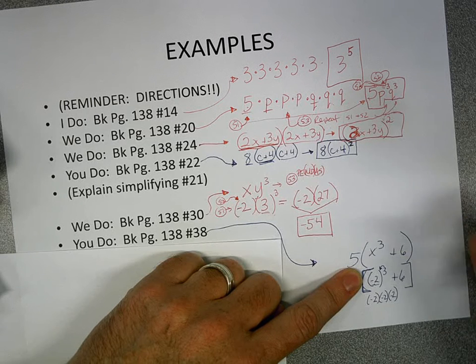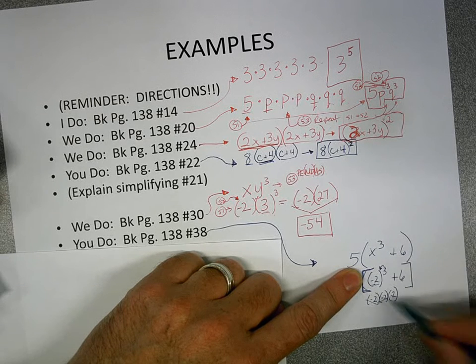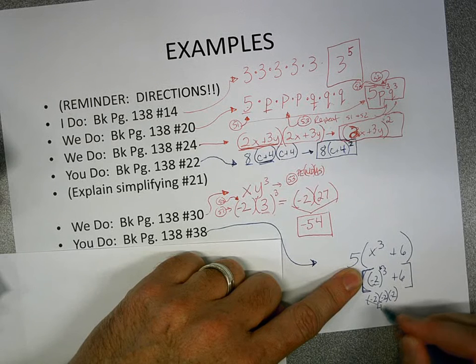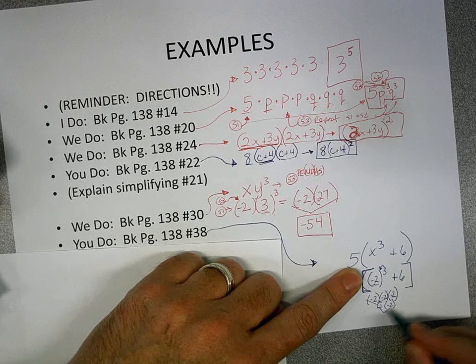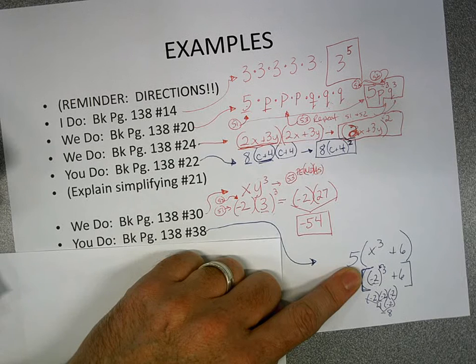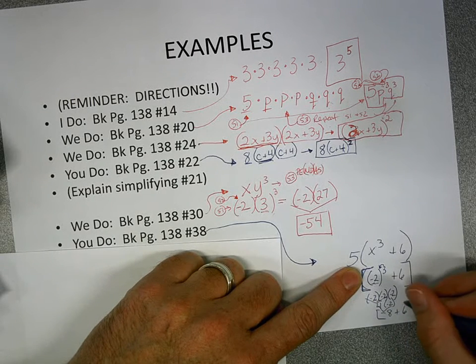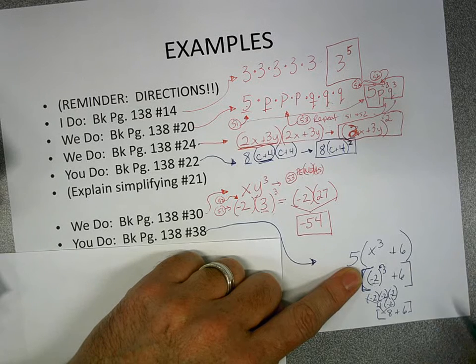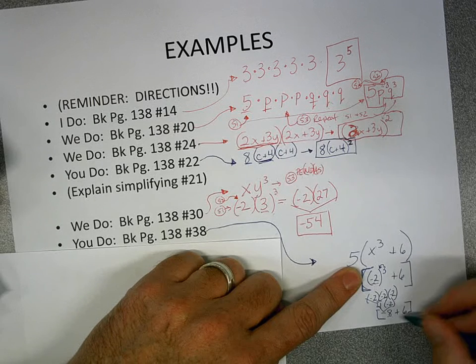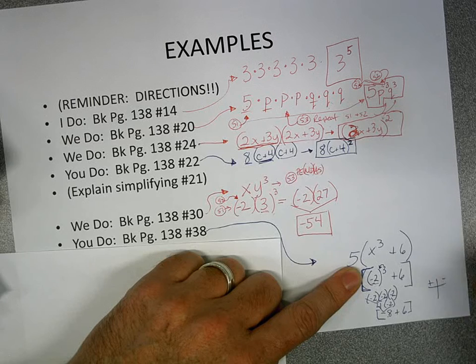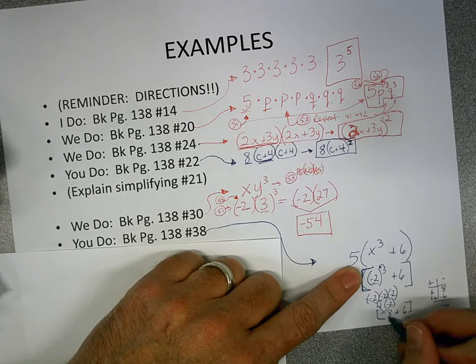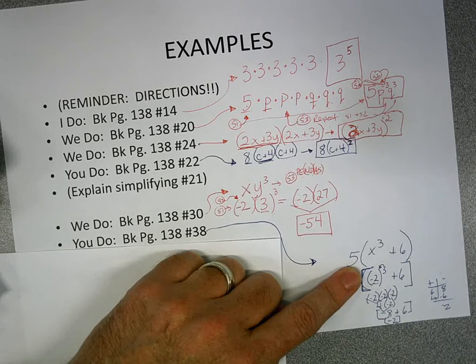I'm just dealing with the exponent part of this. So -2 times -2 is positive 4. Rewrite it. 4 times a -2 is a -8. I'm going to rewrite my brackets here, and again, I'm still solving these. And we have a -8 plus 6. A lot of you at this point can solve it in your head. If you can't, you can still use the t-chart. And you can see that once we subtract the difference there, it ends up as a -2. Now, you can keep it as a bracket. You can change it to parentheses if you'd like.